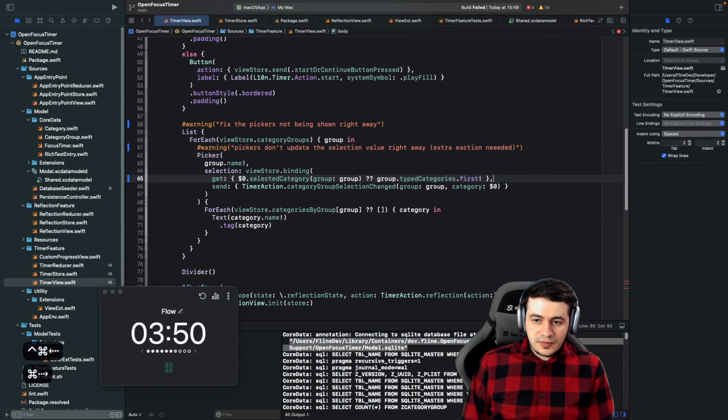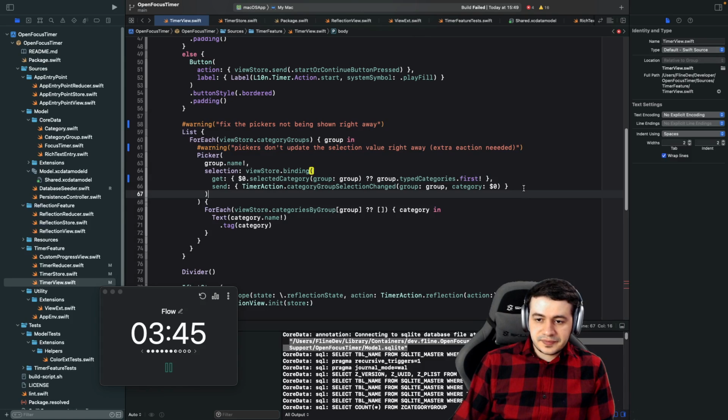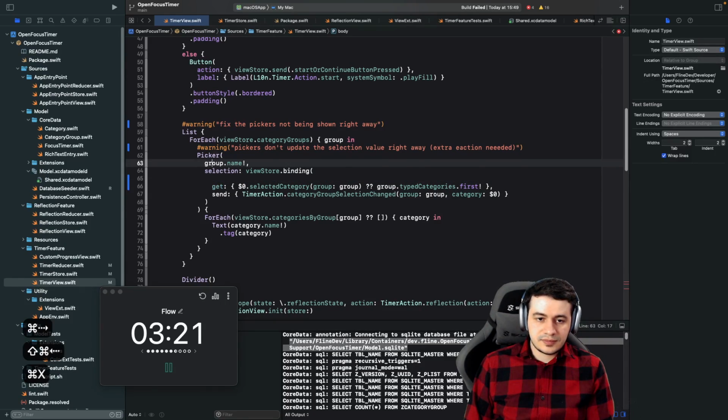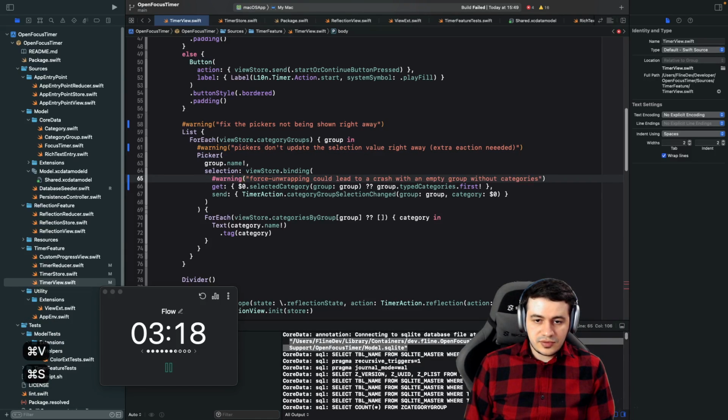But I'm going to just keep it as is. Timer action, oh, okay, I have to write some warning: force unwrapping, delete, empty group without categories. Can I keep it here actually? I don't think so. Oh, it is building, okay.